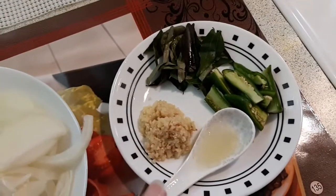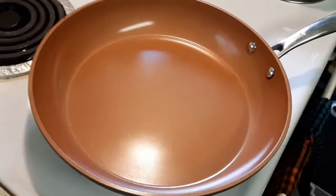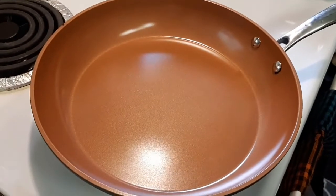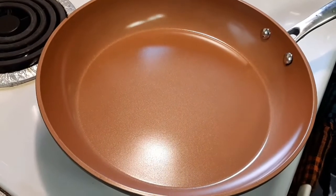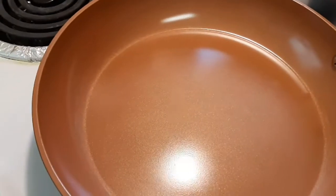So let's start with the sauteing. We'll take a pan, heat it, and then add in some oil. I'm using coconut oil here, and to make a good Indian Kerala beef recipe, you have to use coconut oil, and only then you're going to get that taste. So let's add in some coconut oil here.